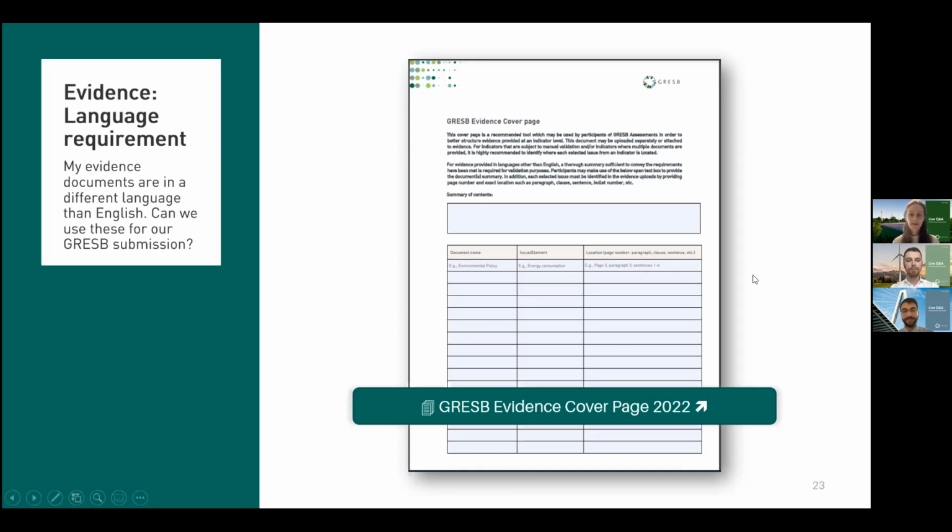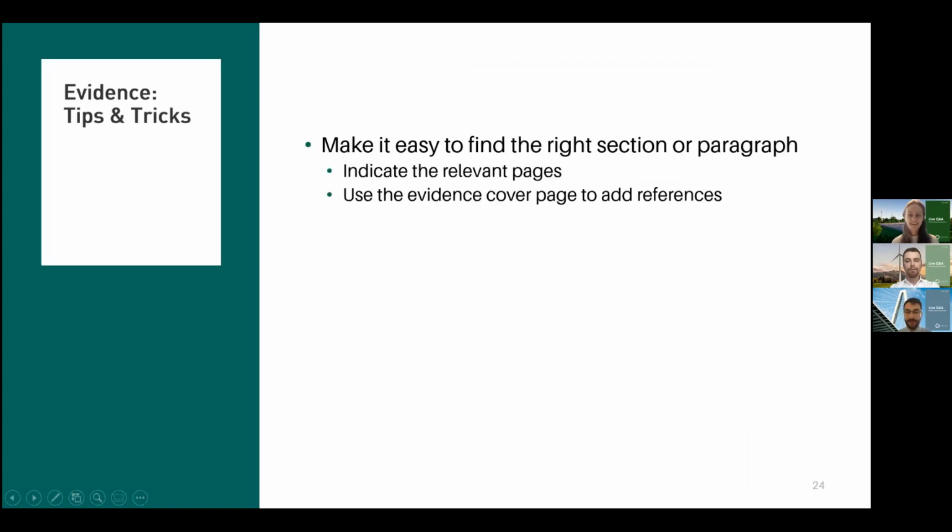Great, and then maybe to tie off this topic on evidence, we've also listed some tips and tricks that David will highlight very quickly. So David, take it away. Yeah, so again, this is just a little recap of what we have just discussed. Make it easy to find the right sections or paragraphs. So identify those relevant pages. Use the evidence cover page that we just looked at to add references as much as possible. It does help to organize your thoughts.